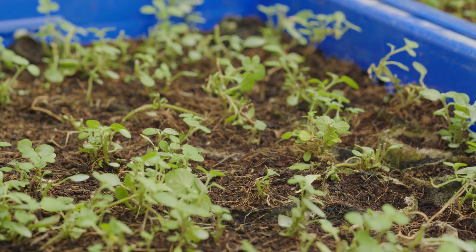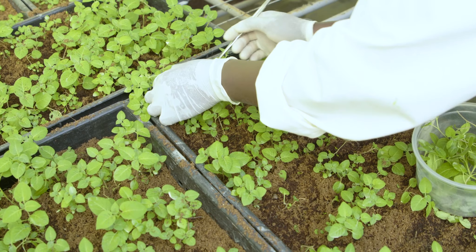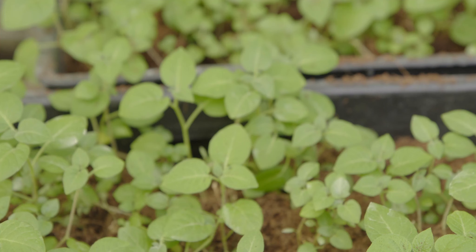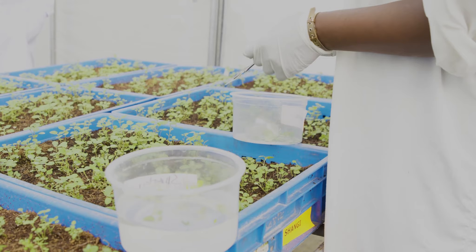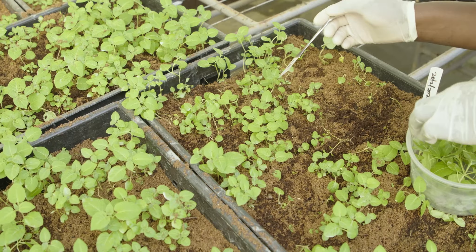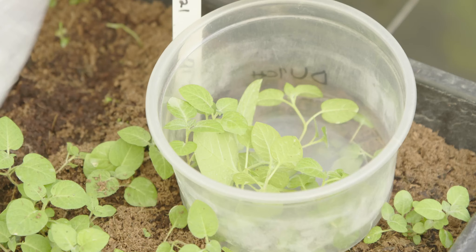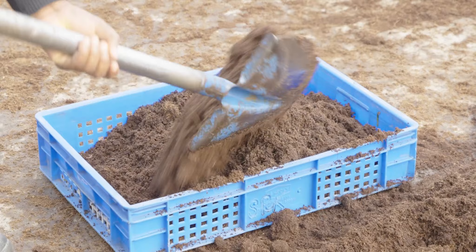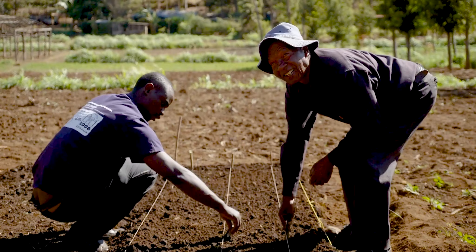Cultural practices are applied to ensure mother plants remain juvenile during the production cycle. This can be done by cutting back the shoots regularly to maintain simple round leaves, and by regular fertigation with adequate nitrogen applied at two to three-day intervals. A well-maintained mother plant can provide healthy shoots for cuttings for up to eight months. If mother plants start to develop compound leaves, this is a sign that the plant is starting to mature and is not suitable to produce apical cuttings. If such leaves form, cut them back to shoots and see if they will form juvenile leaves. If this does not work, the mother plant is considered exhausted. Allow exhausted mother plants to grow in a crate or outside to produce mini-tubers. Be sure to calculate market demand for rooted apical cuttings and maintain enough mother plants to satisfy your customers' needs.